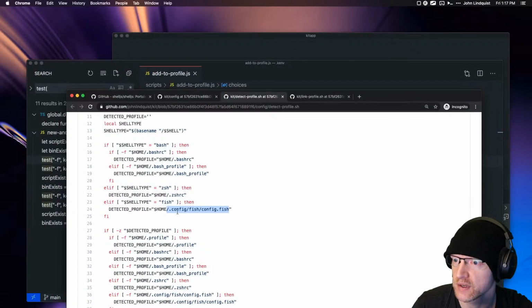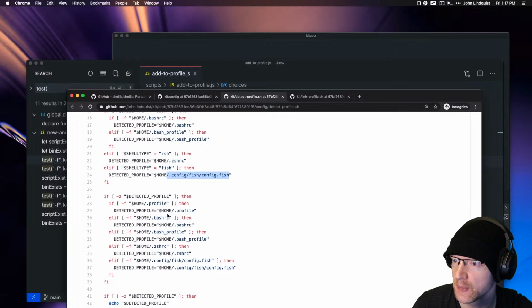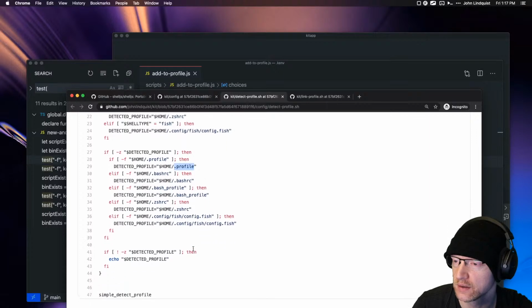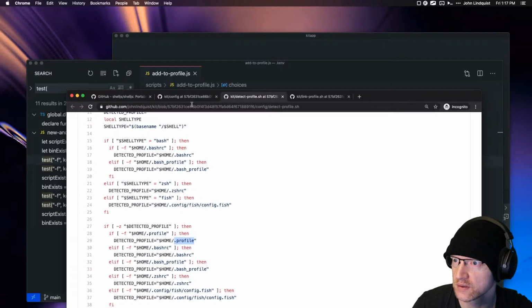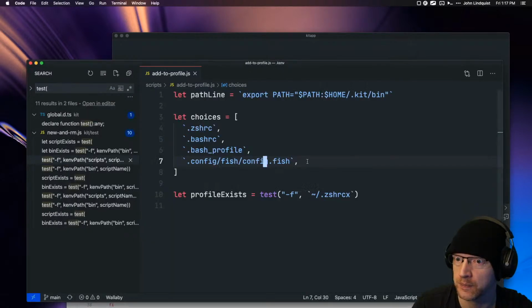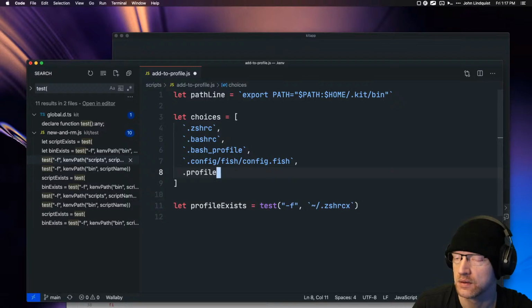Bash RC, bash profile, ZSHRC, config fish, profile. It looks like those are the only ones. So let's do those.